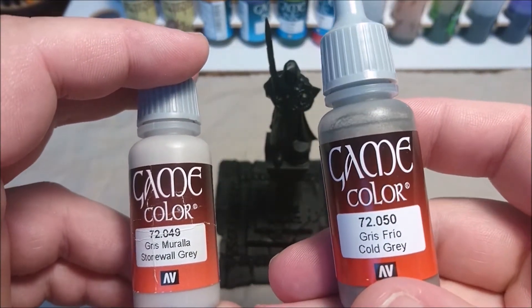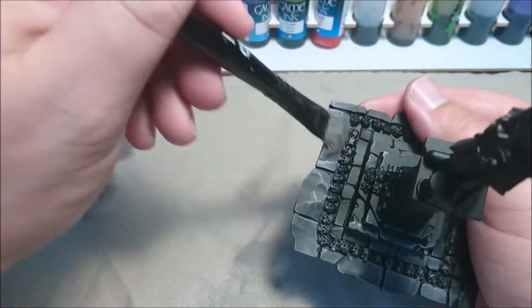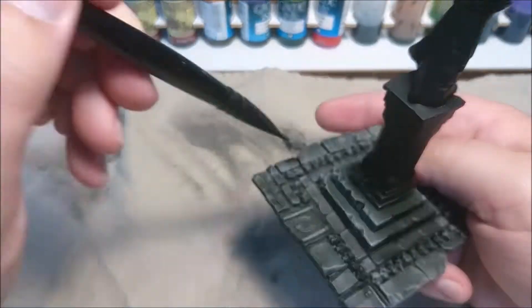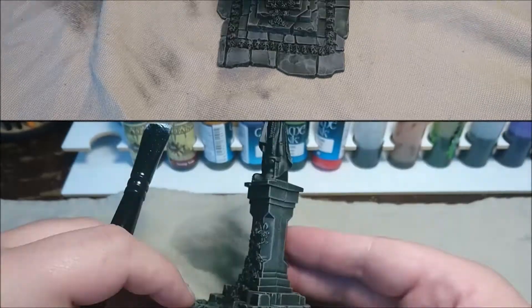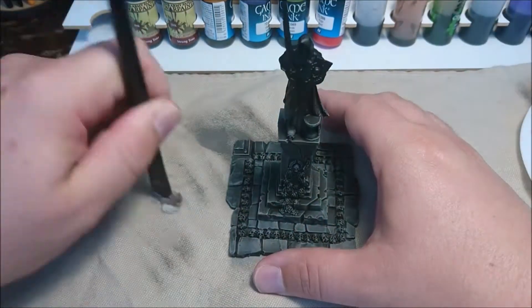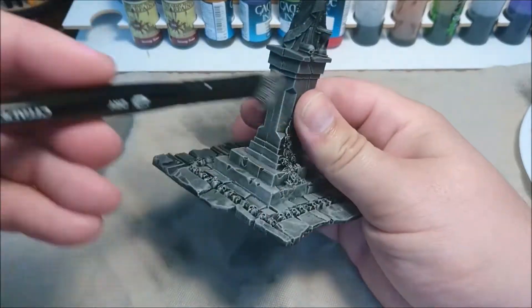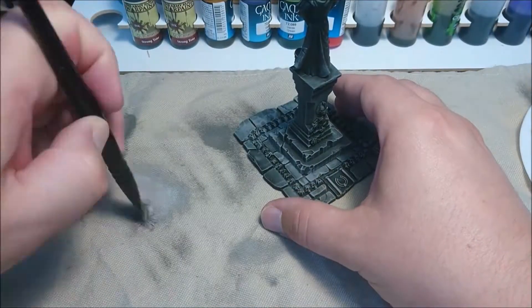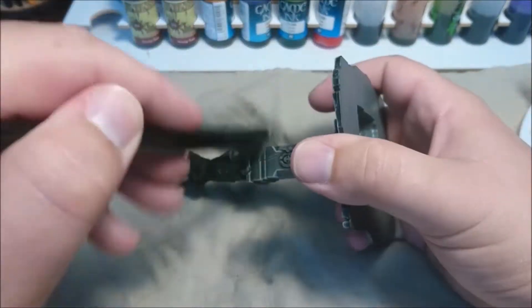As always, we are going to start with Cold Gray for the stone and then Stonewall Gray for the highlights on the stone. This is the stone section, of course sped up. Now we are going to use the highlights with Stonewall Gray, and immediately you can see some really nice details popping up. I still think this is one of the better ways to make stone or wall — pretty straightforward but with the best results when you want to paint easy, fast, and good.